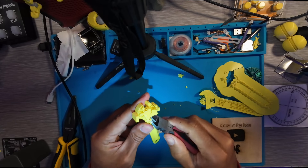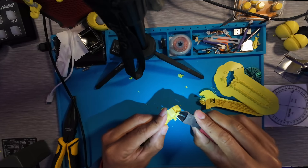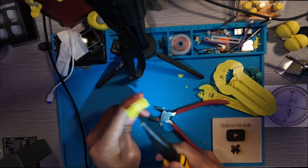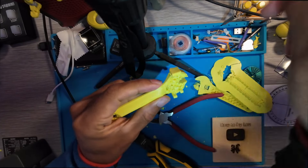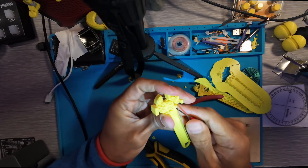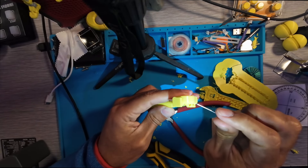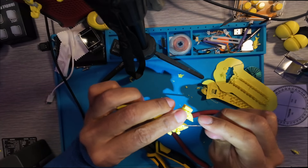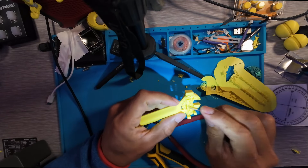Be really careful not to damage that dial that turns — if you nick it with the pliers it won't turn on the tracks and you'll have to print the whole thing again. Do not damage the spinning part that allows the wrench to open and close. I'm using a screwdriver and it does require patience. I had already damaged one previous print trying to figure out how it comes apart.